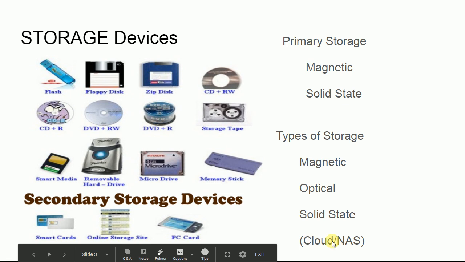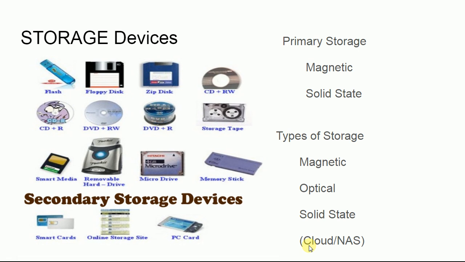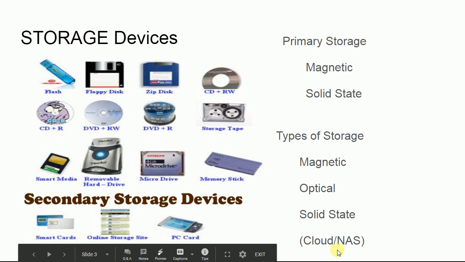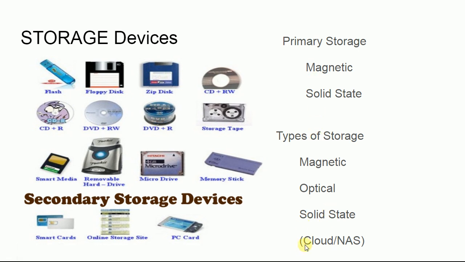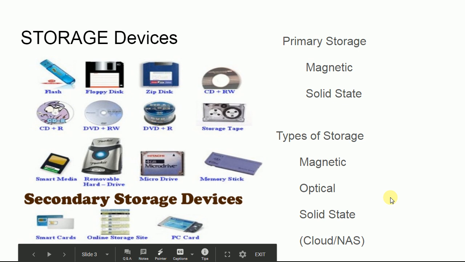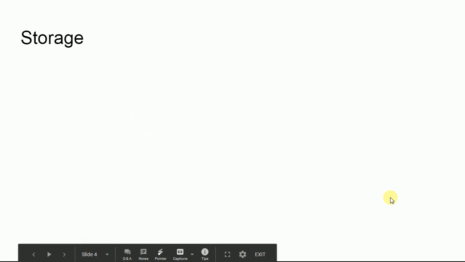And then we've got this cloud and NAS. Cloud is storing something on the internet. Network attached storages, NAS, are more personal local ones. These at some point will use one of these technologies to store the information as well. So they are a backup, but in themselves they are a service that still uses them. Your computer will have to communicate and store with this on a hard disk of some form.